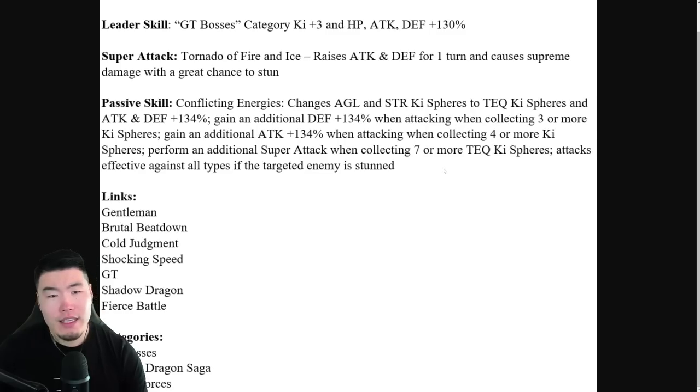So, a lot like the Sin Shenron actually from last year, I believe. You know, in the sense that you're getting the additional buffs and additional abilities as you get more key spheres. And they're changing two types of key spheres, so you can expect to get a lot of key spheres when these guys are on rotation. So getting 7 tech key spheres when you're changing AGL and STR to tech, I don't think it's going to be that hard to do, right? So you're essentially almost guaranteed to get this additional super attack, I think. Maybe. Either way, you're going to get a lot of spheres. So, yeah, really good passive right there.